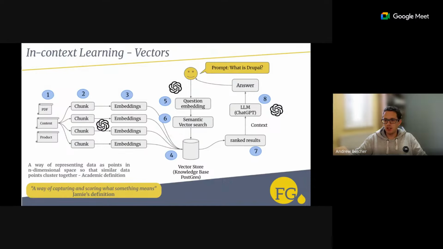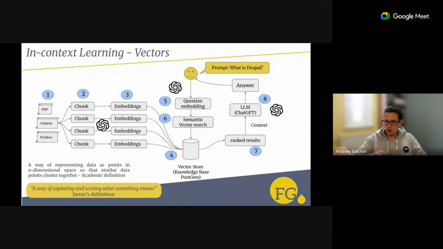That's semantic vector search. Effectively it's trying to find vectors that are similar between your question and the content. The vector store then returns those pieces of content, and that can go back into the LLM with the full text of the content. It can then understand and interpret that, and generate the answer from there.